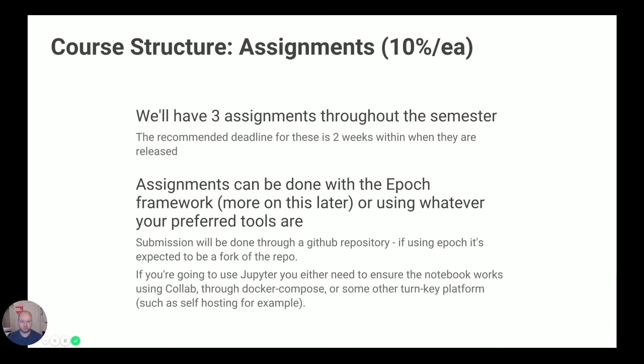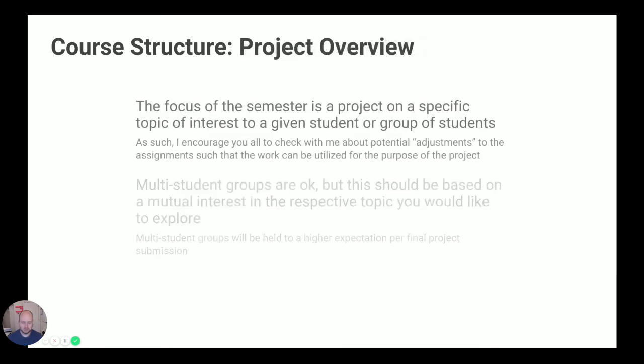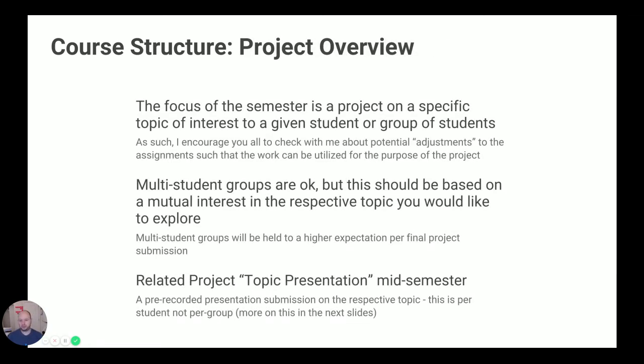I'll be very happy to support that. Just run it by me, talk to me about it. It can be just a Discord chat or whatever. You don't have to just do the thing. This is not the point of this class. These assignments are not the point, but I do want them to be worth some amount of your grade to just make sure that they get done. So like I mentioned, the focus is the project.